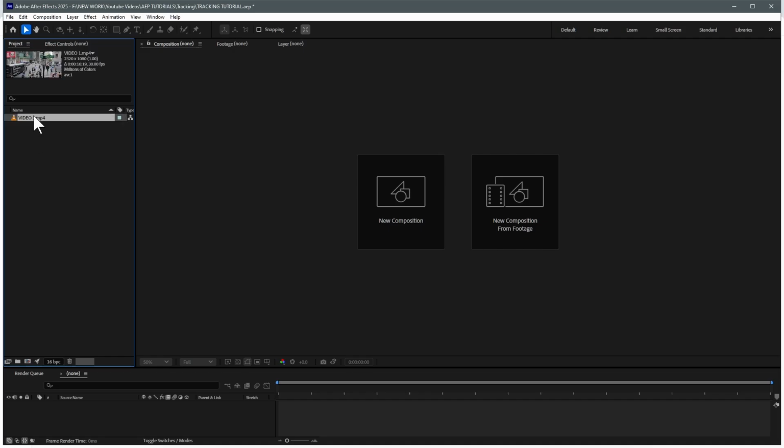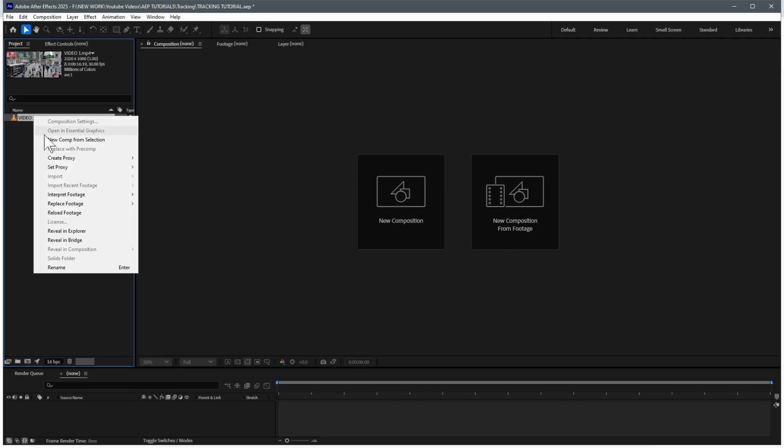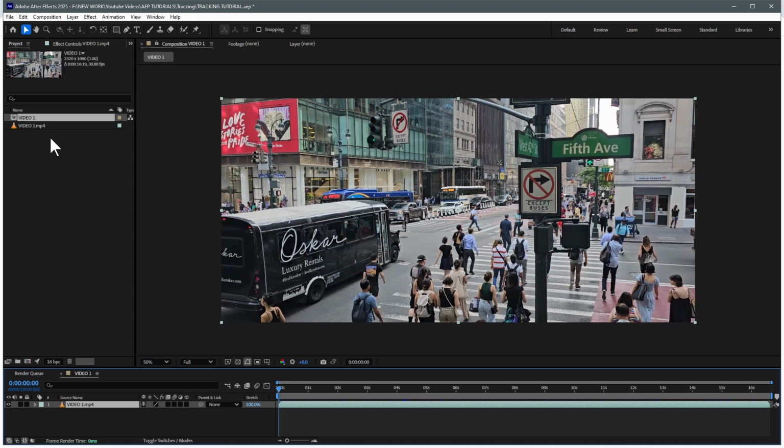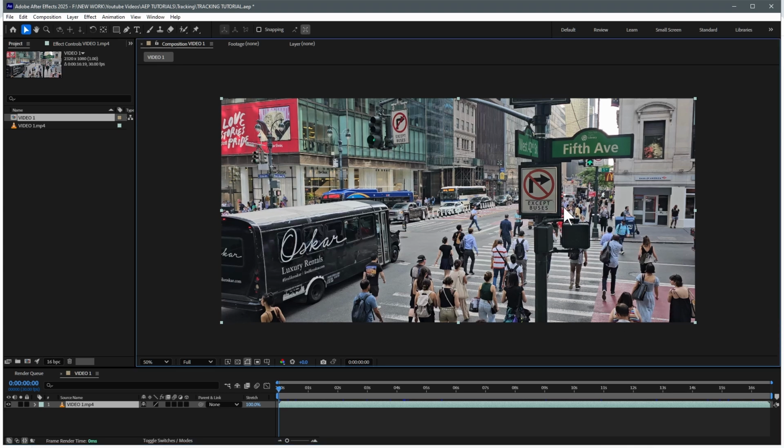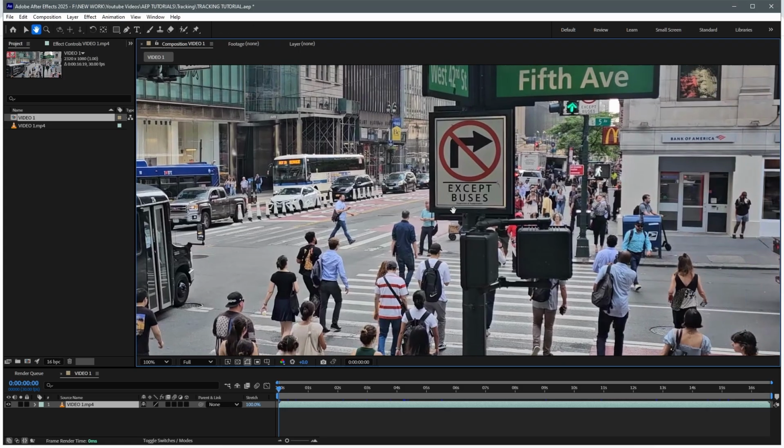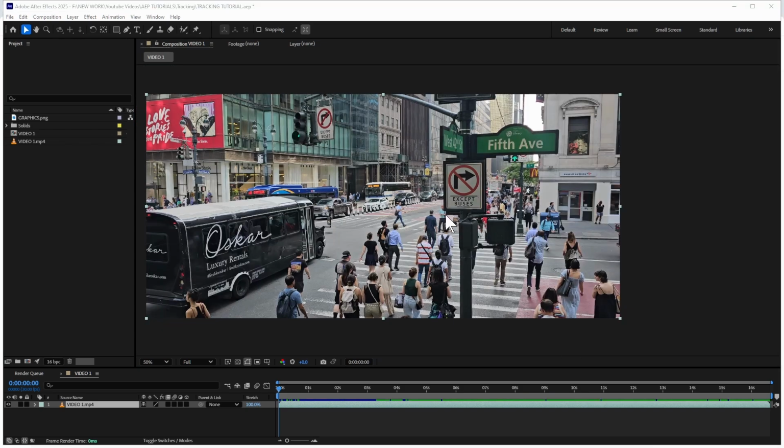Tracking is not merely following a point. It is the art of digital grounding. We begin with the perspective 4-point tracker. Unlike standard point tracks, this mode solves for the holy trinity of visual perspective: scale, rotation, and shear, by identifying 4 distinct points on a plane. Now let's move into one of the most powerful tracking techniques in After Effects.